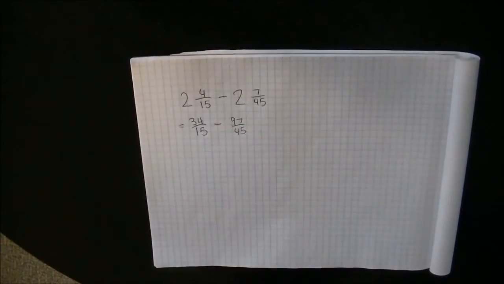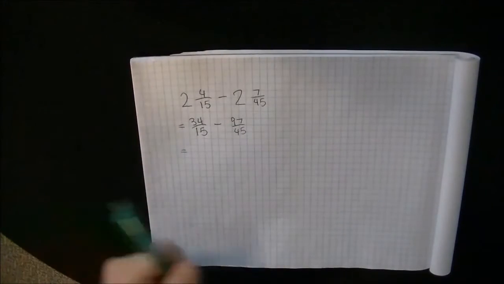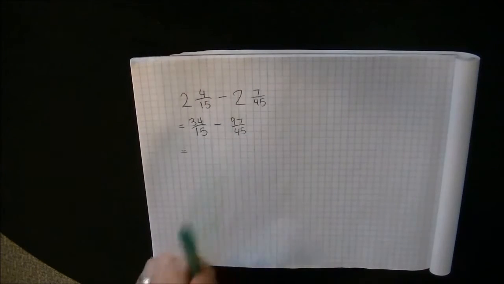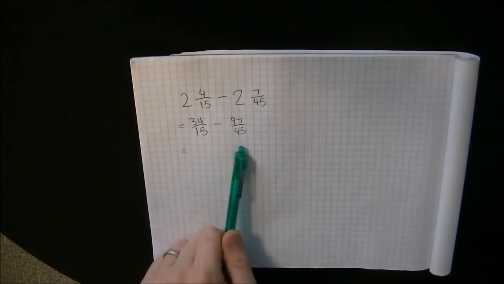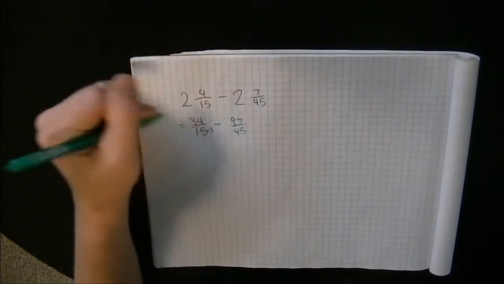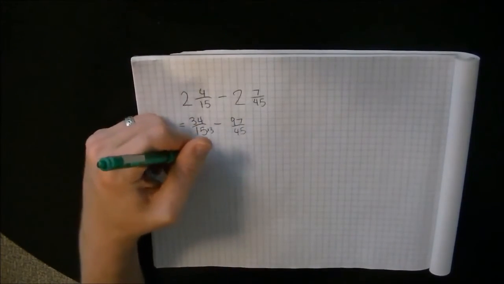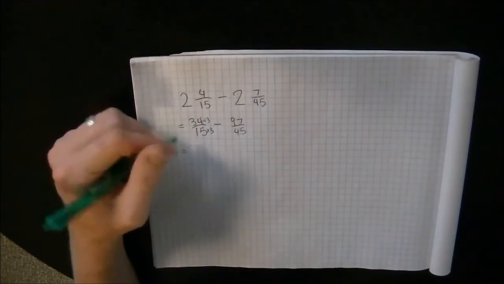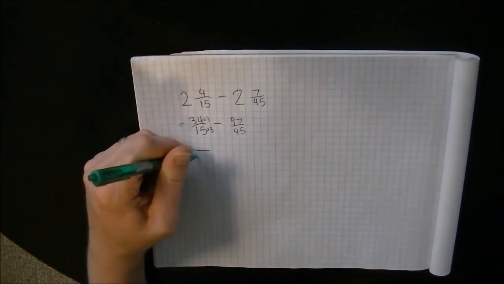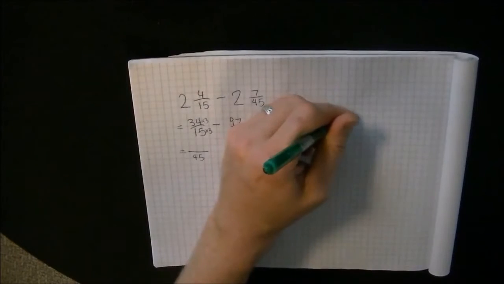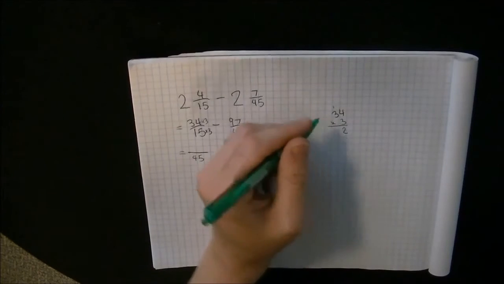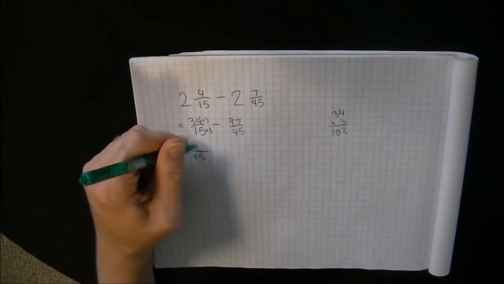Okay, now we need to get a common denominator, right? That's our first step when we're actually going to do the subtraction. So I'm looking here. I know that 15 times 3 is 45, because I know minutes on a clock, right? So if I multiply this by 3, 3/4 of an hour is 45. I need to multiply both parts by 3. So I have 45 on the bottom. What's 34 times 3? 3 times 4 is 12, carry the 1, 3 times 3 is 9, plus 1 is 10. So that's 102.